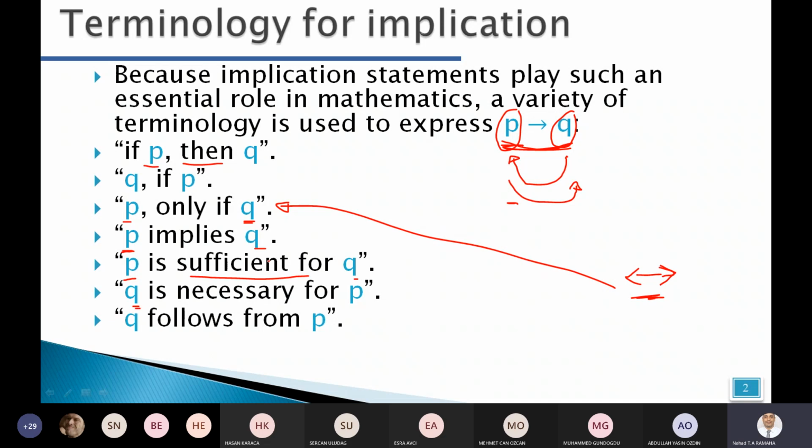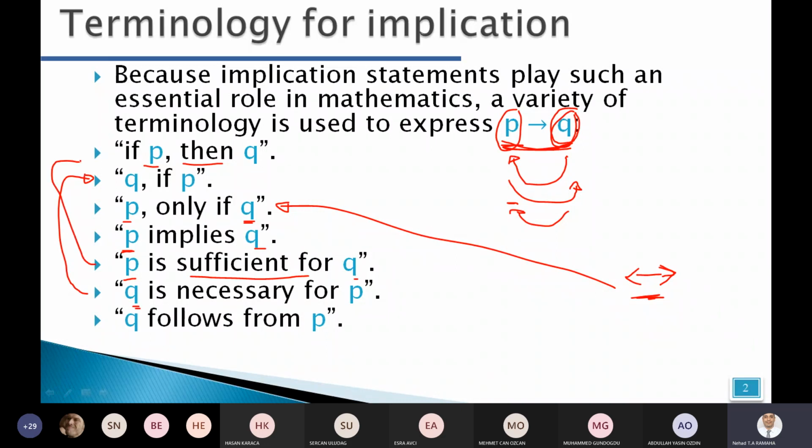Another terminology is "Q is necessary for P". It has the same meaning as this one, but described in another way in English.